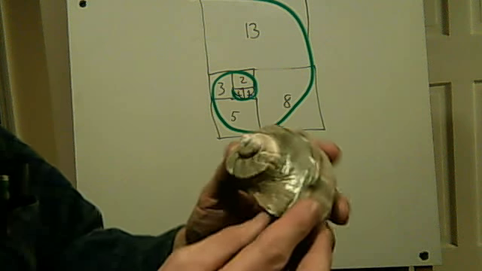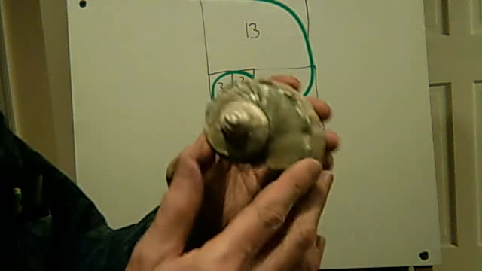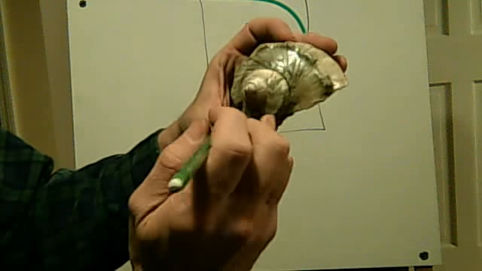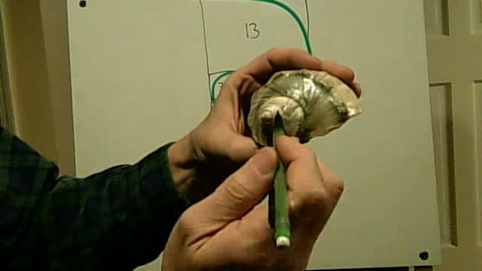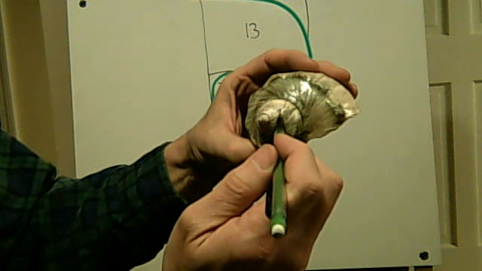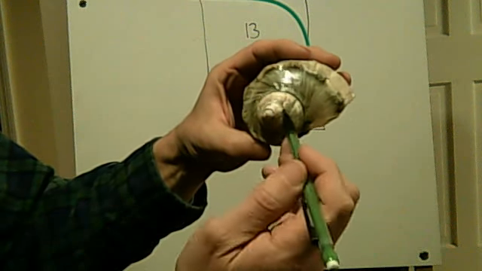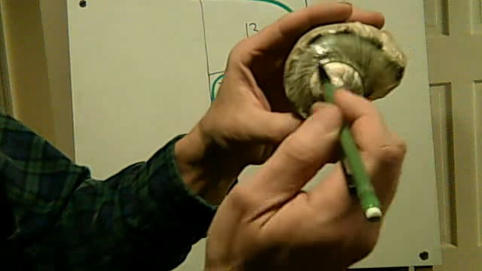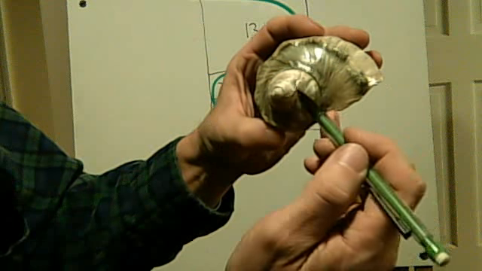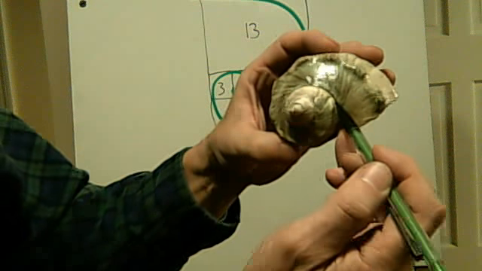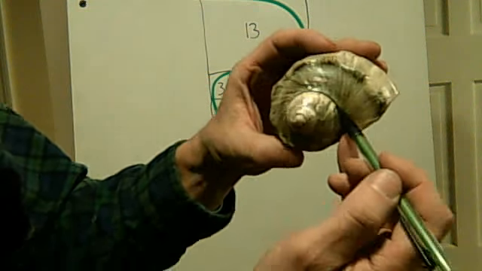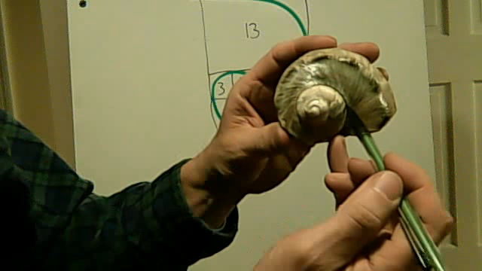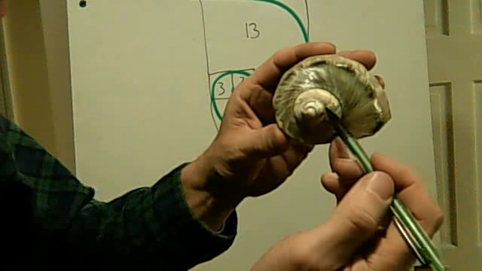And you might say, is there Fibonacci numbers, or is there a golden ratio in this spiral? Well, one way to really test for that is to start at a certain point on the spiral, and then go around 360 degrees. Like here, if I started here, I could go like this, around to there. Now, the radius increases by a certain amount. In this case, it increases by about a factor of 2. For this really to be a golden spiral, or a Fibonacci spiral, that would have to increase by about a factor of 6, which it doesn't.